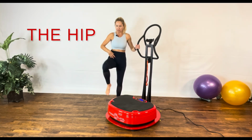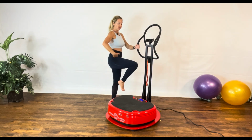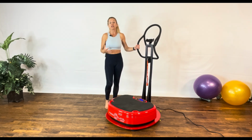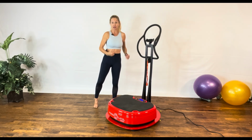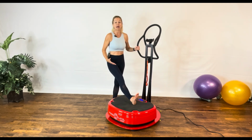Now, the hip complex needs to have a lot of mobility, right? We're going to flex, extend the legs, do lateral movement, and work the hip with our body weight and gravity. So it's going to be a series of exercises that I'm going to start with the stretch of the muscles that have a direct impact on the hip.